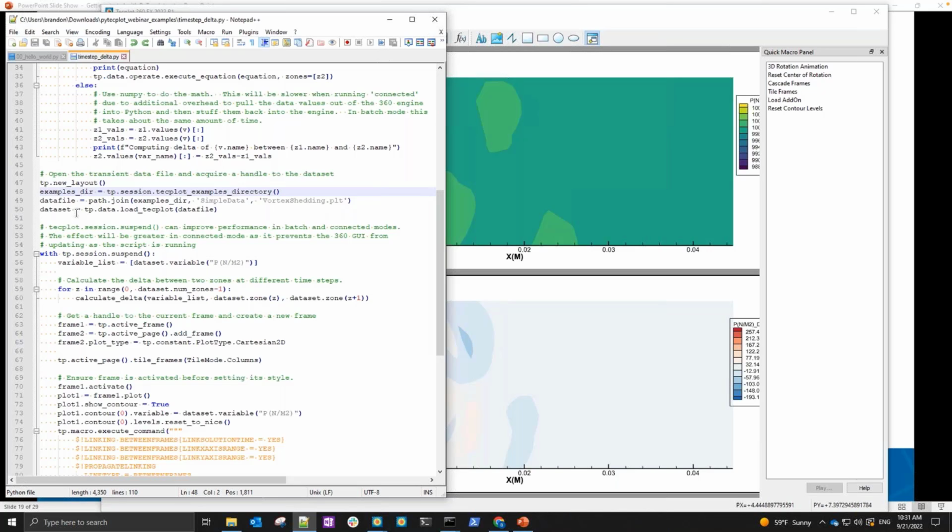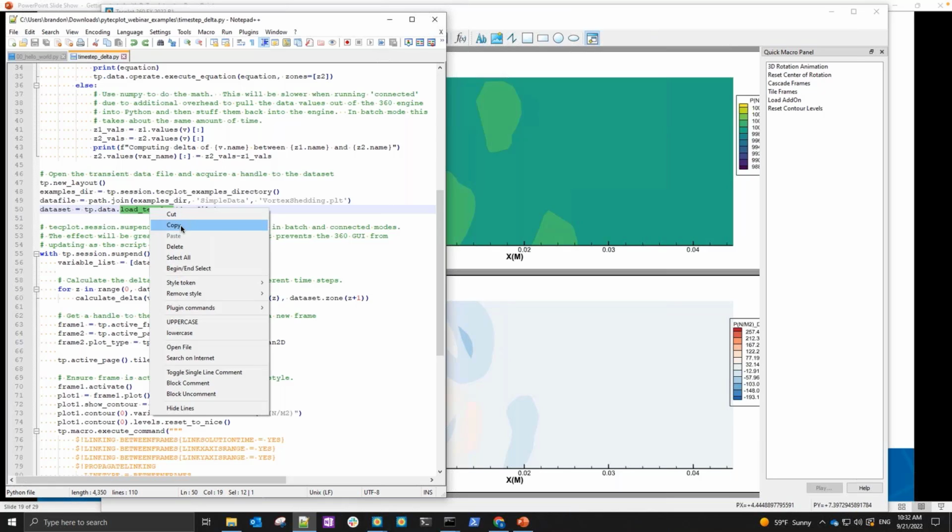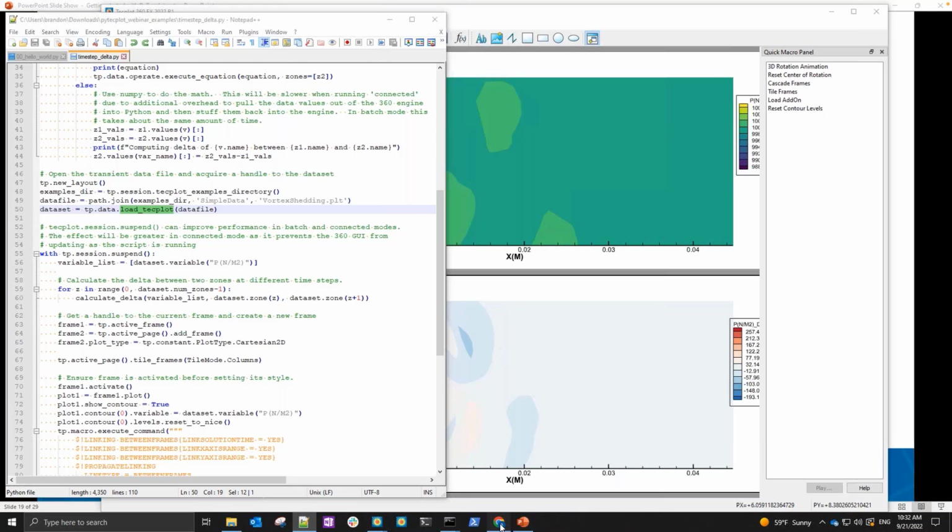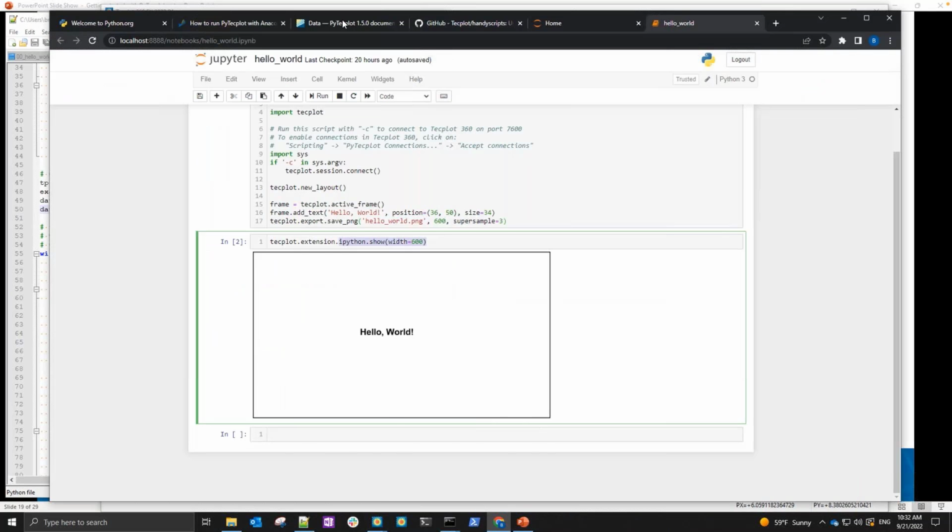And you can see that we load this data file with tecplot.data.load_tecplot right here. And just a note, all these commands can be found within our PyTecplot documentation, and it's pretty easy to find them. And I'll just show really quick here how to do that.